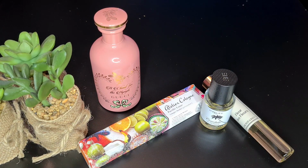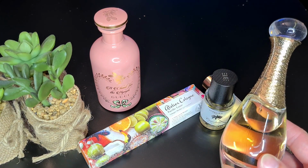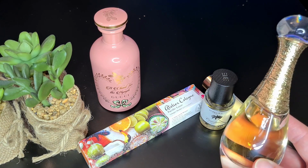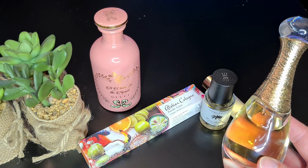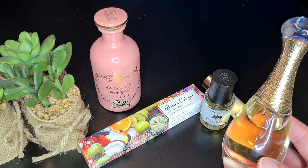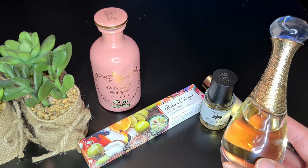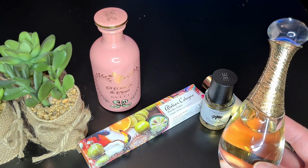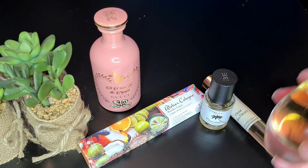My next one is another, I would say, yellow and white flowers fragrance, and it is J'adore l'or. Usually I wear this fragrance during the winter, but it was quite cold at some point, and it was really comforting because it has this creamy vanilla in the background also. But the florals here are a bit sharper, not as creamy as in A Chant for the Nymph. It's more about the ylang ylang here and the jasmine, with a hint of rose also. It's quite elegant, it's a beautiful fragrance, and I really enjoyed it also this month.